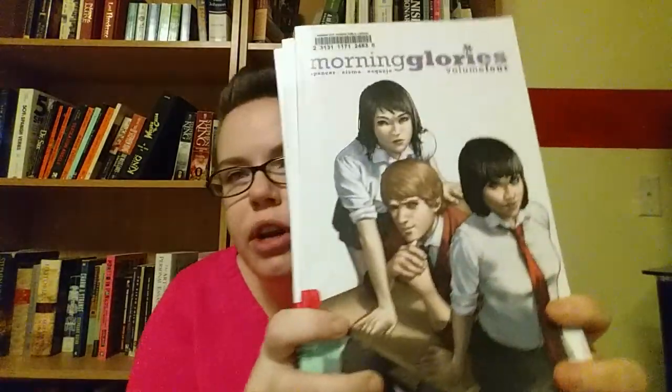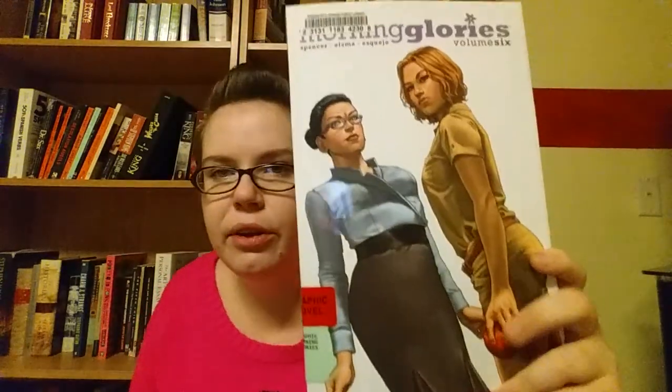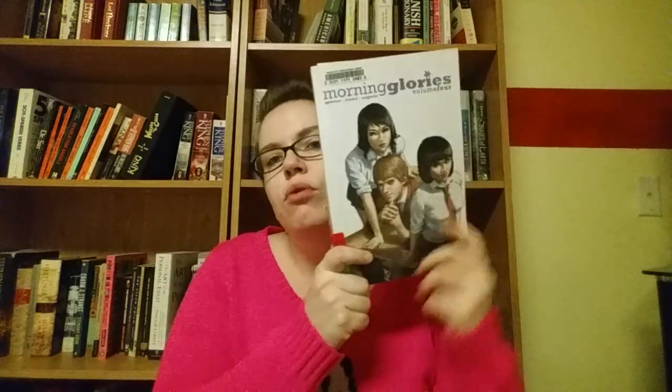So there's nothing too crazy I can say about them, but they are Morning Glories Volume 4, right here. Morning Glories Volume 5, right here. And Morning Glories Volume 6. Morning Glories is a story that takes place at a prep school where things are crazy. People get murdered. There are underground resistance groups. There are not cults, but they're military trained. And there's double crossings and triple crossings and backstabs and maybe some dark sorcery, but mainly just people being super messed up to each other. And we don't really know why yet.